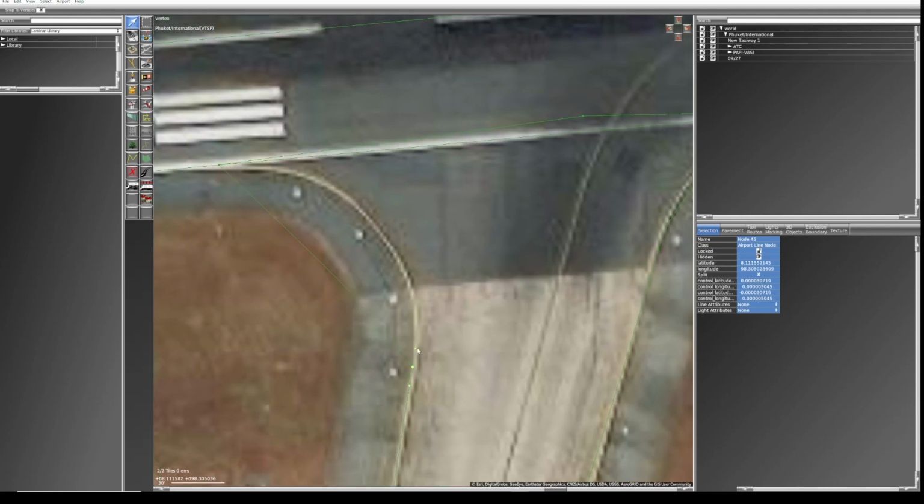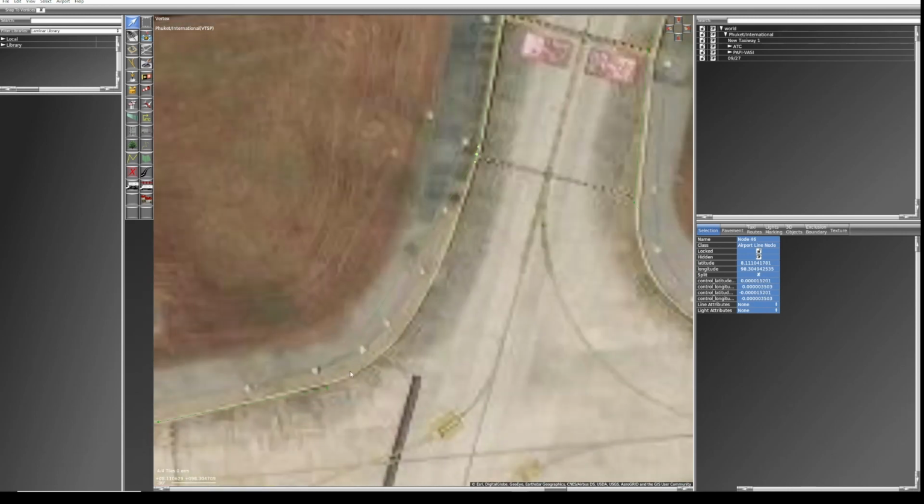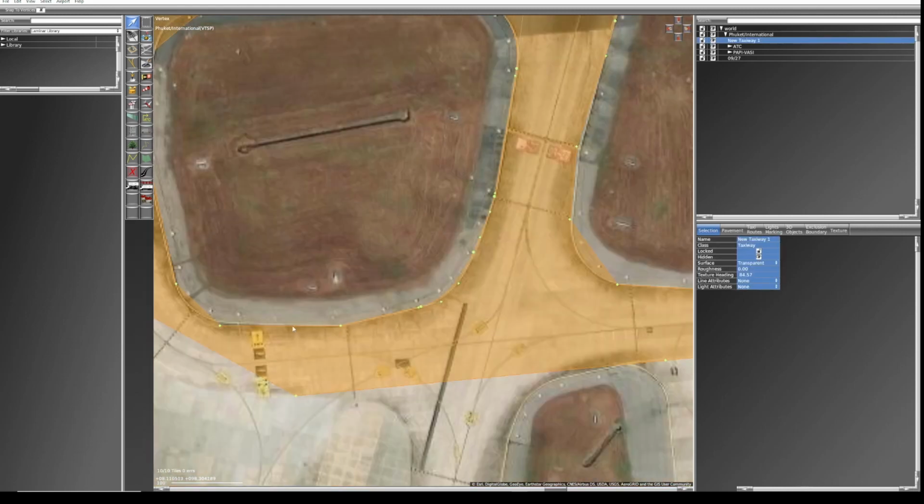And again, I just find it pays to be reasonably accurate. Just makes for a tidier set of scenery than one with loads of gaps in it. So there, with that curve, I'll try and swing it round from this side, or I'd just put a midpoint in there to drag that round a bit better. There we go. That's quite close.